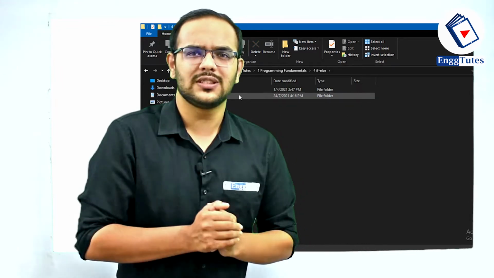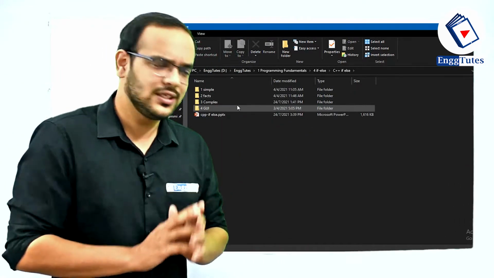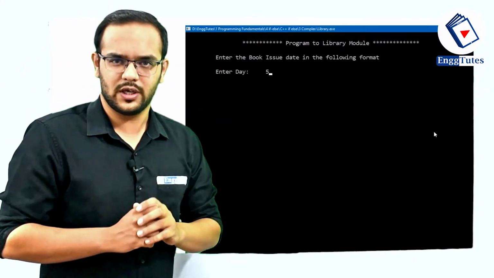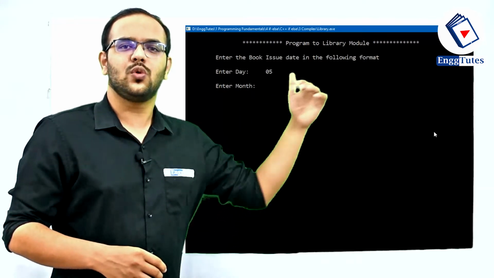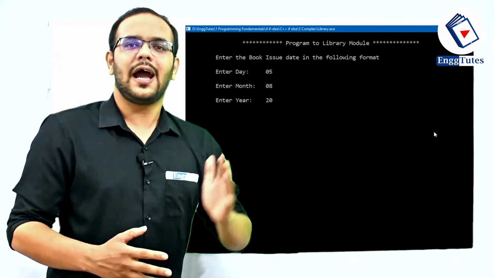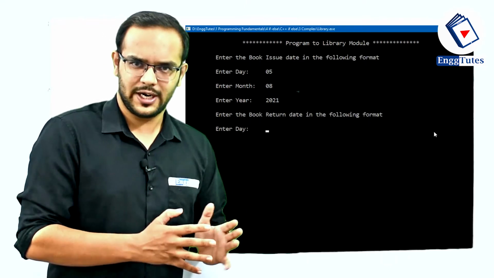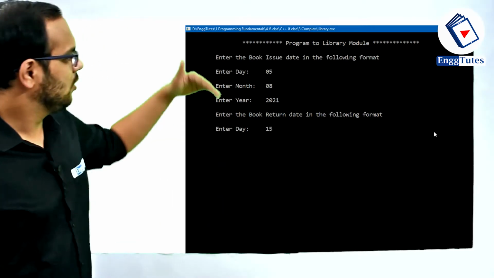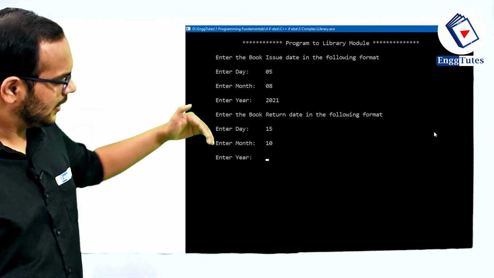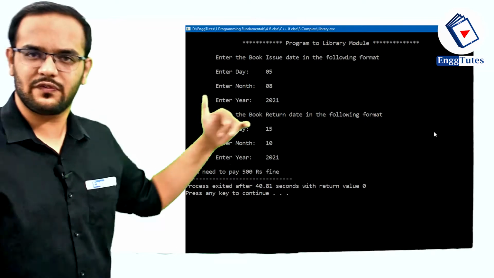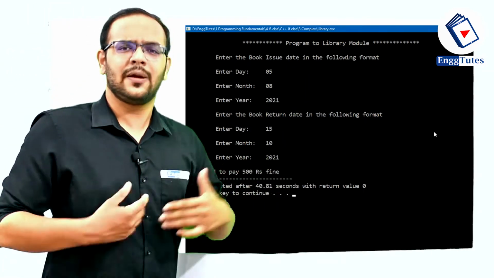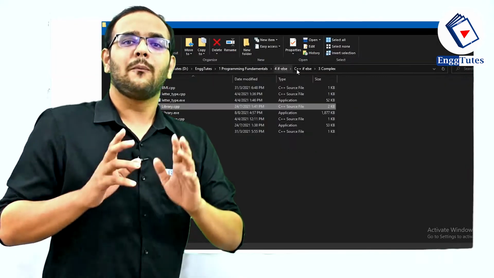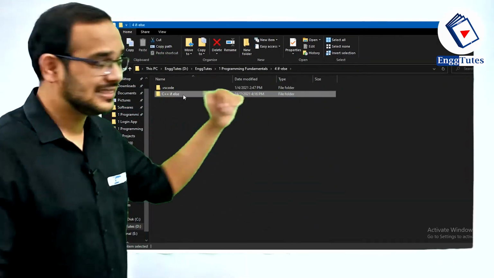Okay, let me show you one simple application that we did in if else. So yeah, this is an application for library file management. Basically the user has to enter the issue date and return date, and according to the difference between those dates, the library will find out the fine if it is applicable. So yeah, I entered the issue date and return date, and it is showing me that your fine is 50 rupees. This was a very simple application. I'm sure many of you can do this if you have gone through some introductory course. But can you do this application like this?